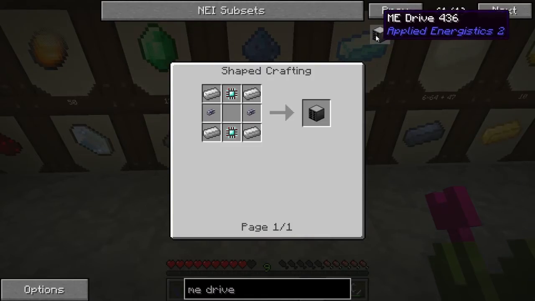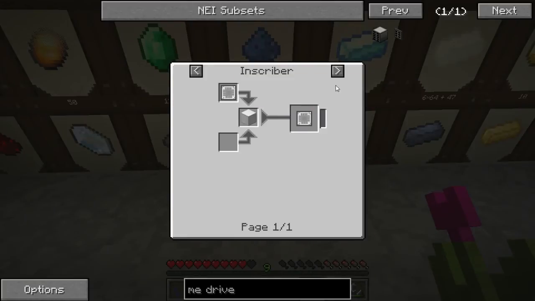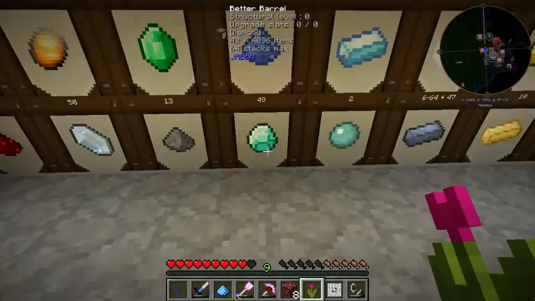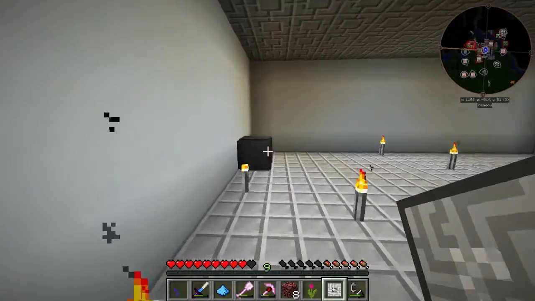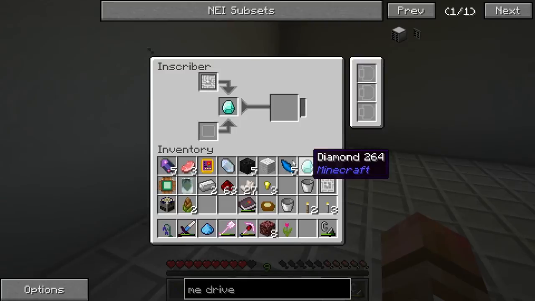We need an engineering processor, which means we need redstone. We also need a printed silicon, and for that we need an inscriber silicon press, which is made with silicon. Okay. So maybe we can't do this all in this one episode. But if we want to, which I think would be a good idea, let's at least get this inscriber going and see how this works, because I'm curious. So take this out, put the inscribe engineering press in, and make two of these.